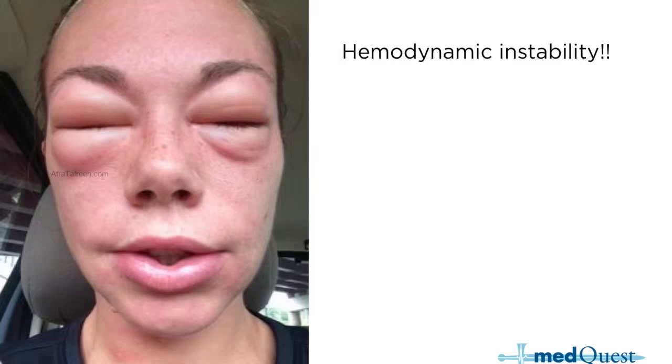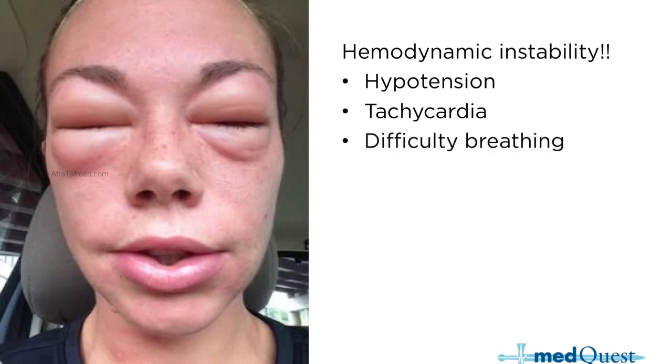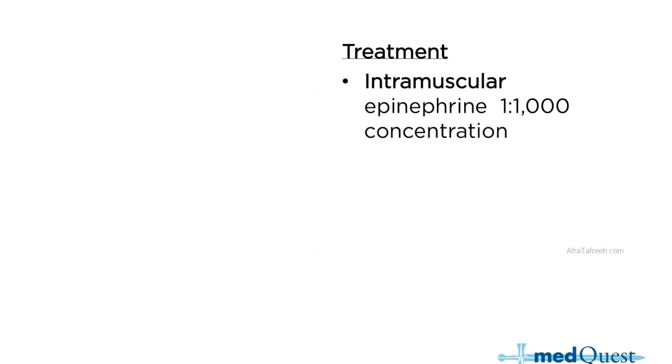Now, hemodynamically unstable, like hypotension, tachycardia. What is the next best step in the management of this patient from this anaphylactic reaction? And the answer is the next best step in the management of the patient is epinephrine. Now, epinephrine, remember, Step 3 does not ask you the dose, but it does use the route of administration. So it's intramuscular, it lasts longer, and has an effect.